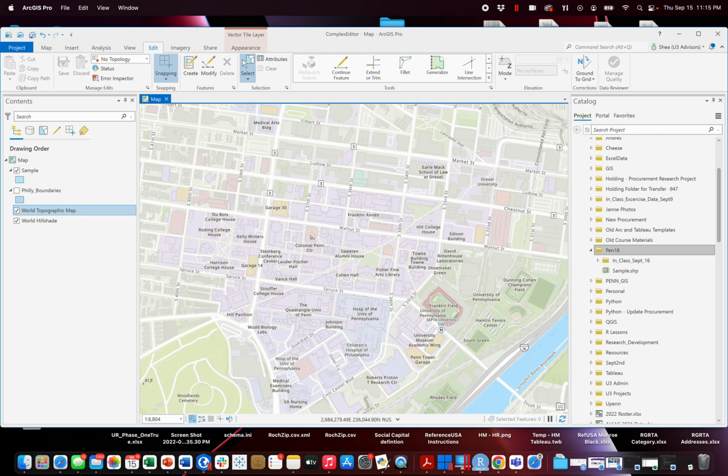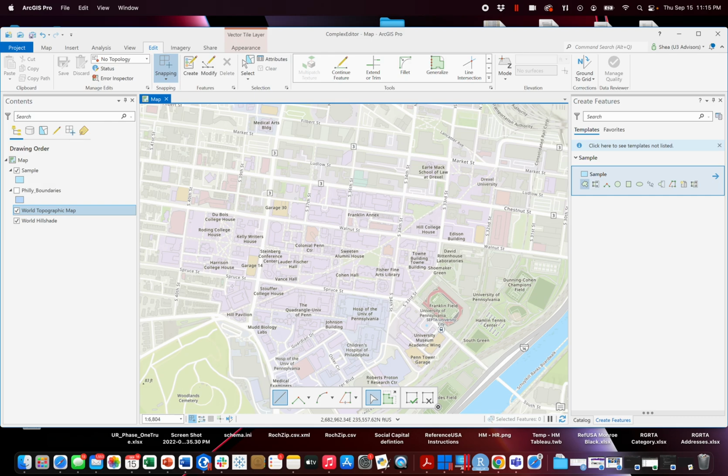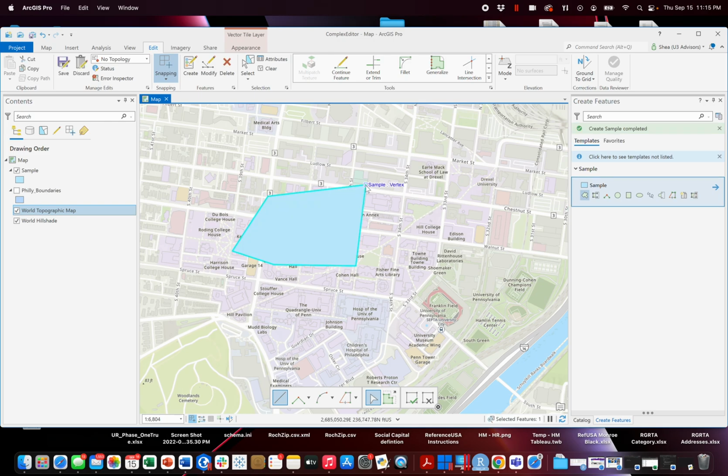I'm not going to add any attributes or anything. We're really going to just play around with drawing new shapes. So, first thing we'll do is come in to create, as we did in the previous video, and say we're going to create the sample. Something we talked about in the last video, there's a lot of different ways to create shapes. You can draw a polygon. You can draw a circle. You can draw more of a squiggly line. Your choice. We'll start with the simple polygon. And I'll just start drawing some, where's my cursor? There we go. Start drawing some random shapes here. Double click to be finished.